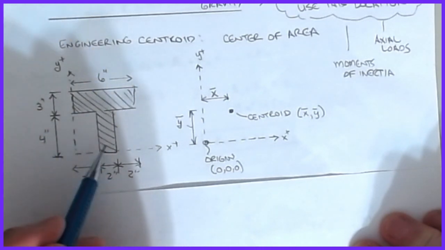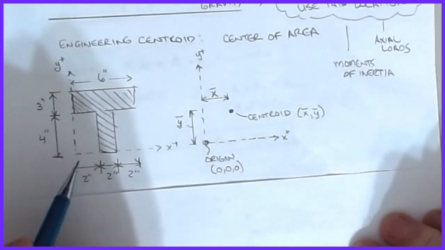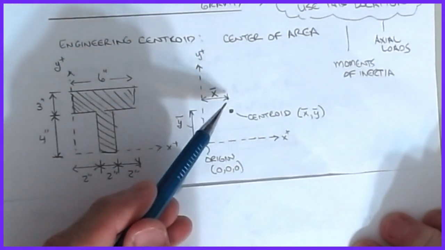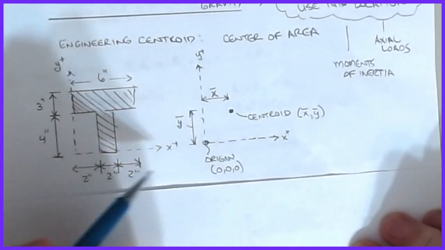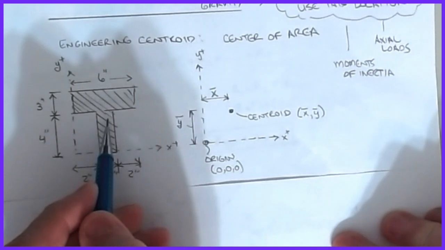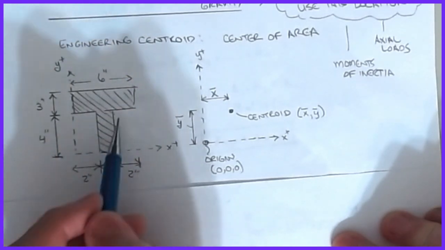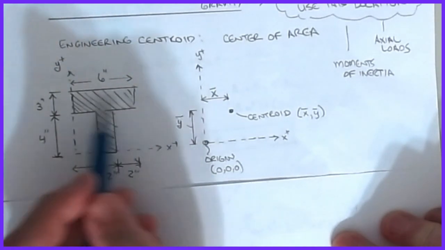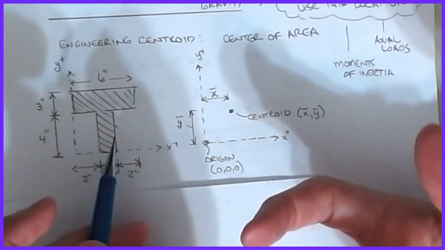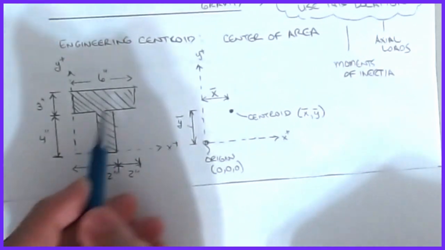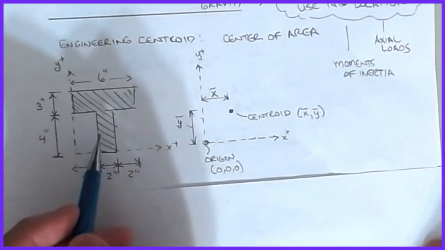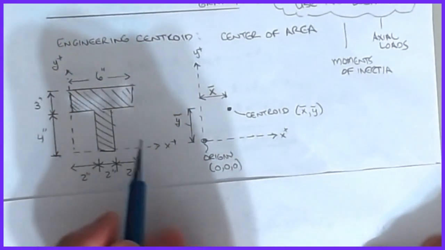You could choose any point that you wanted because the centroid location is a reference, a relative distance based on a reference location. So for us, what we're going to do is calculate the centroid, which is kind of like the balance point. If you were to think of this as a physical object that had some uniform weight associated with the area, this would be the point that you could balance on the tip of your finger and it wouldn't fall over. It'd be a single point. So it's kind of a balance or an average point, as we start to look at it in those senses.